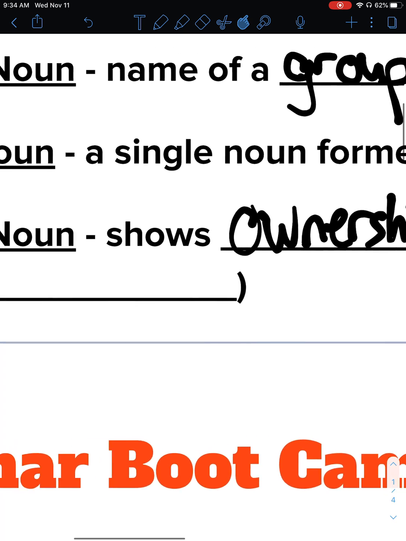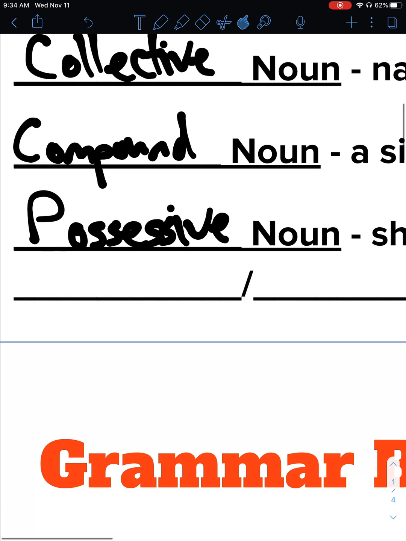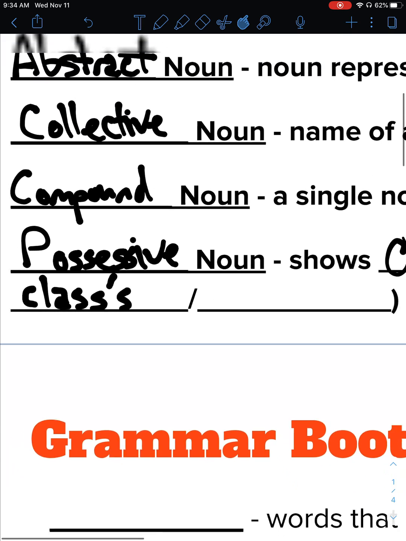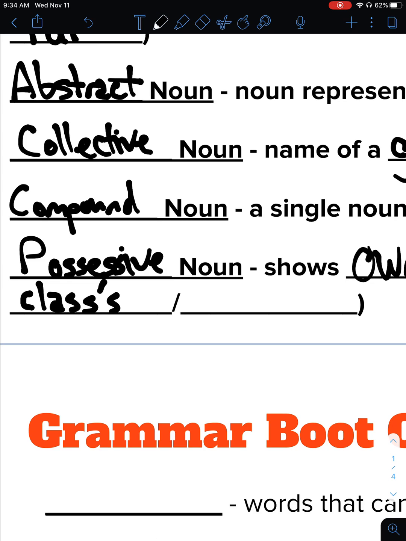And then the last one is kind of funky. If you have a word that ends in an S, you kind of get to choose. So let's use the word class. You could theoretically write class apostrophe S and have 3 S's in a row, or my brain doesn't work like that. Maybe your brain works like me, and you just do class apostrophe. That's how I would do it. Ultimately, that one's up to you. So those are the different types of nouns.